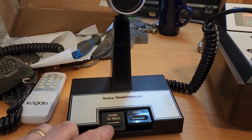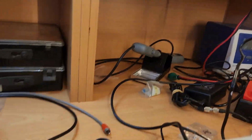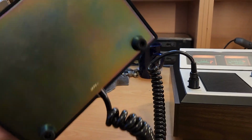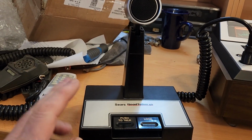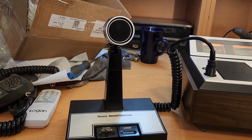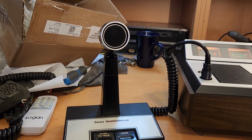Hello, 1, 2, 3, 4, 5, 1, 2. Hello, hello, getting transmitter. Yep, absolutely. It's not a gain microphone. I'm just checking they don't have a battery in them, just to make sure. No. There wasn't a version of this, like in the Cobra and the Realistic, where they have a battery and an actual gain. So they've done a little bit of a compromise. I think they should have gone with a gain microphone in there to give it a bit more drive. That being said, it's still quite a pleasant audio output, and certainly the power output's good.